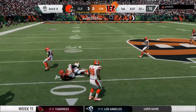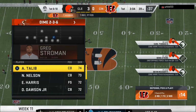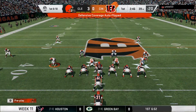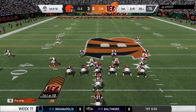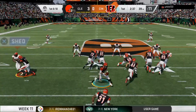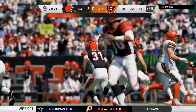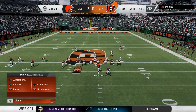Now left side, a completion to his tight end. And he gets this one just shy of the 40, down at the 39. Give him 17 and a Cincinnati first down. I do believe we'll see a little bit more of this as this game progresses, because when you can have that type of a game in the middle of the defense, it hurts them in so many ways, because most teams like to be strong down the middle. And if you can sting them there, that opens things up for you on the outside as well. That's where their big tight end is so good, that middle third, the seam routes, the in routes. Yeah, you're right. Probably see more of that. Yeah, it takes a lot of courage and fortitude to go in the middle as well, and he's got it.